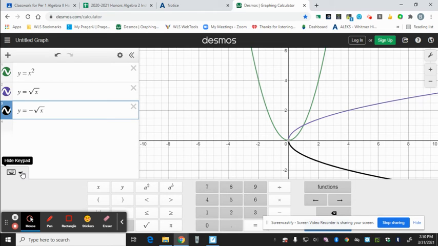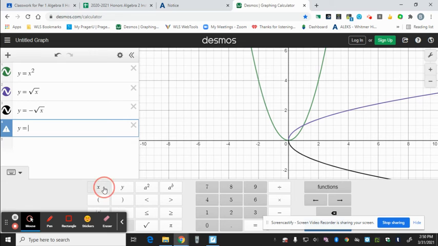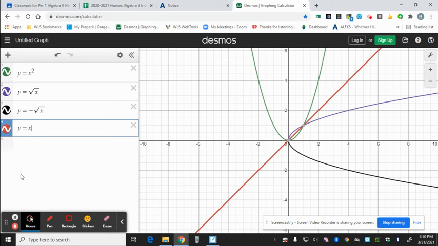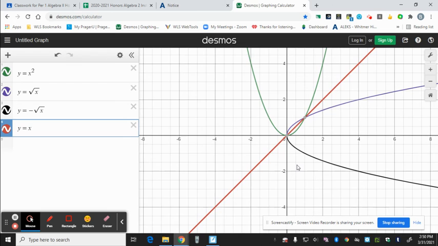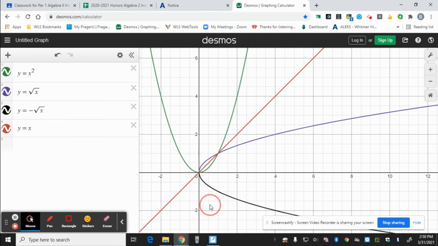Take a good look at those graphs. And now what I'm going to do is put in the line of reflection, y equals x. Get rid of the keyboard and take a good look at this now. Okay, so we really only need to be looking over here. We are only concerned with the part of the graph to the right, or maybe just the first quadrant if you want to, but we could look at the whole thing.